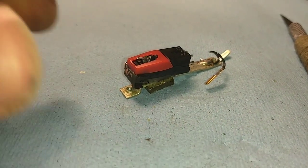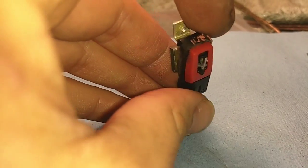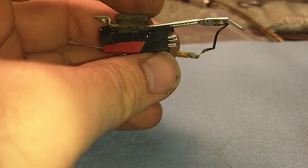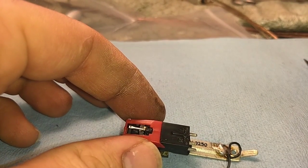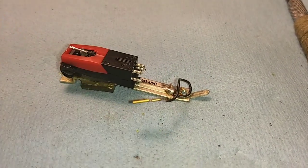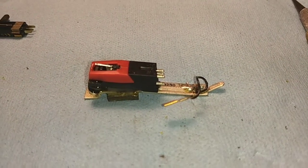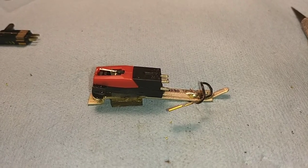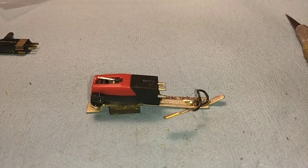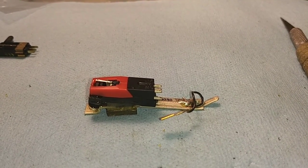Here's our finished product. I've got the epoxy underneath there holding it on both sides, with a little tiny dab up here to keep that stable. It's got a nice protrusion angle and works well. Now all we've got to do is wire it up. That's where things require soldering, because the original cartridge used these little tiny flat connectors, which are different than the cylindrical type everybody else uses now. You need to obtain some of those — I have them because I harvest them off of dead turntables. You can also talk to Gary at the Voice of Music and see if he has some push-ons to sell you.